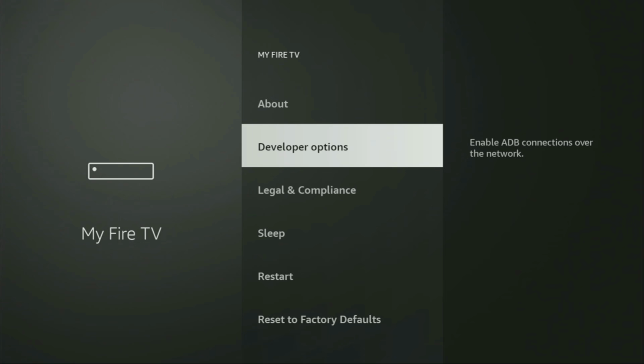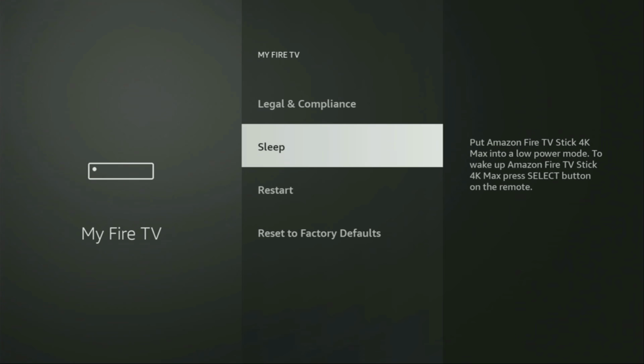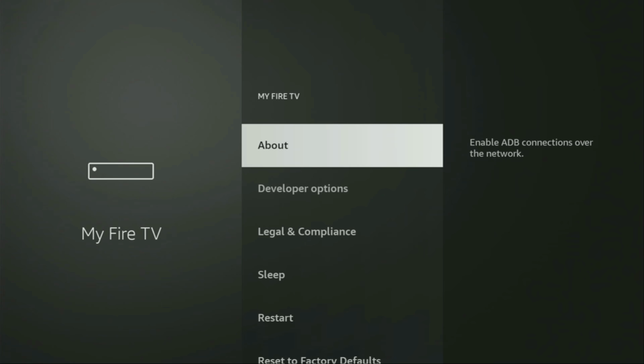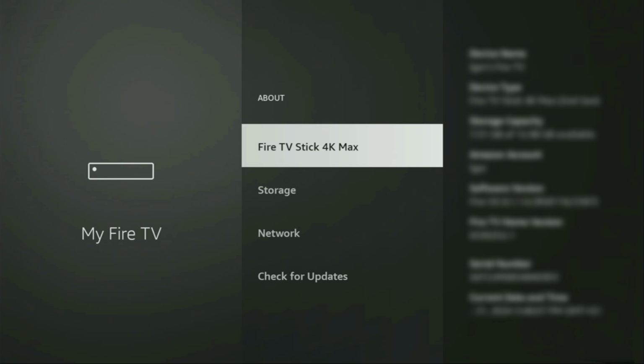But on some Firesticks, and especially on the new Firestick devices, the developer options can be hidden by default. So if that's the case, and you cannot find developer options anywhere, no need to worry, it's easy to make them appear. You just go to About, select Fire TV Stick, and now you'll have to click on the middle button on your remote 7 times, and do it fast. So let's do it. And now, as you can see, for me at the bottom it says no need, you are already a developer. That's in my case. And in your case, it's going to say that you have become a developer now.